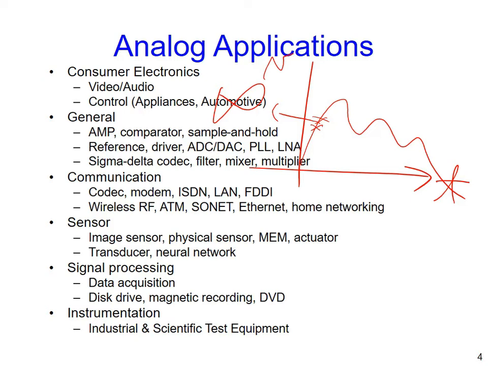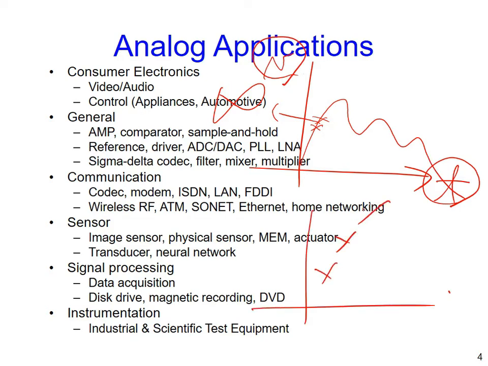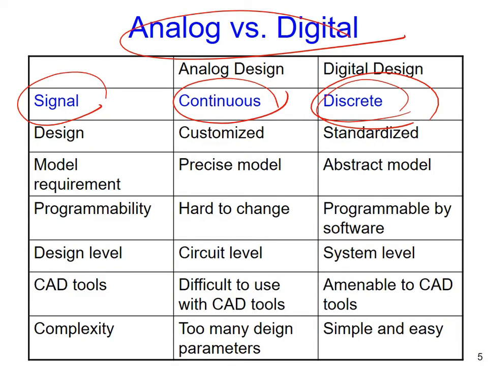Okay? So this is totally different. In the analog domain, everything is continuous, not only in the time domain, but also in the voltage or physical quantity domain. On the contrary, in the digital domain, everything is discrete. It is not only discrete in the time domain, but also in the vertical domain, voltage. It is not continuous. Nothing inside for the time domain and voltage domain. That is the definition.